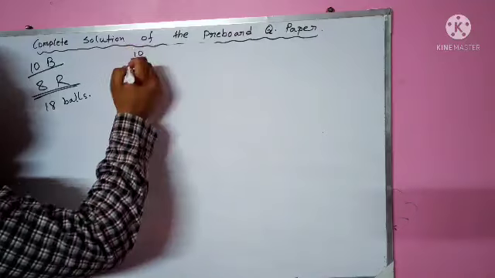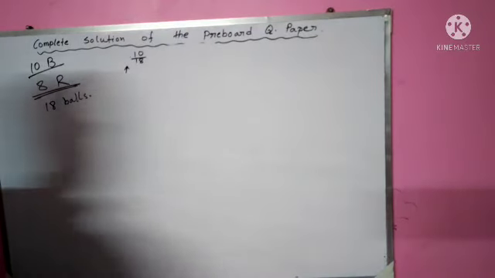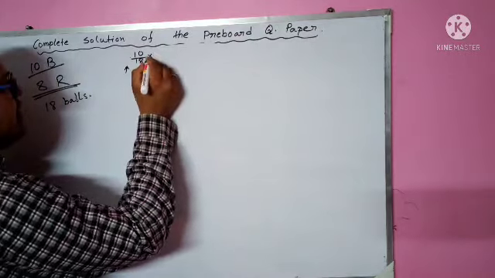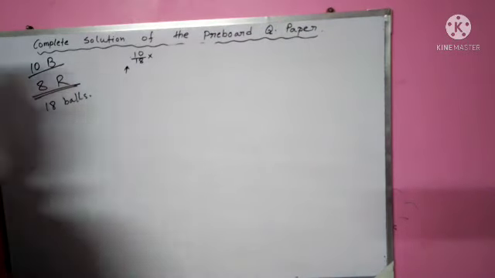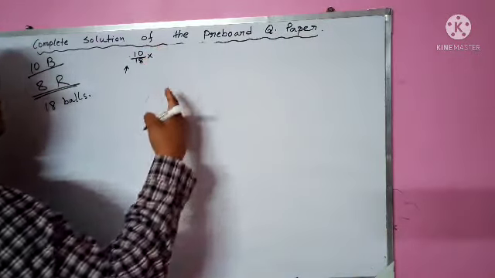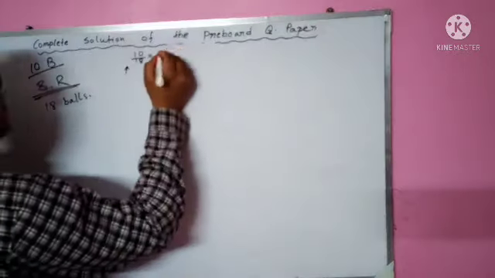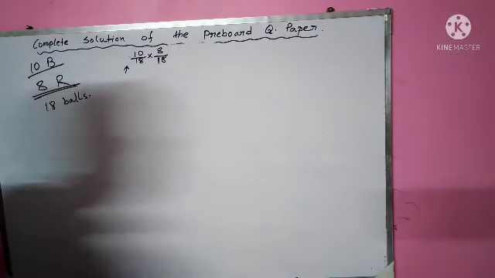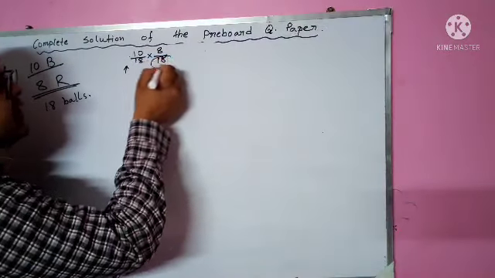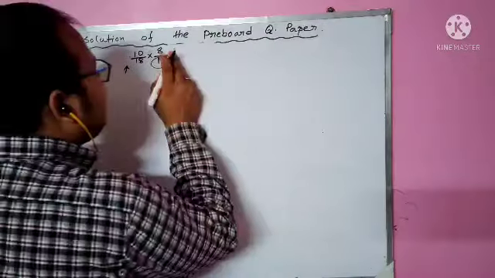But your event is not finished here. What else do you have to do? After the replacement, you have to choose another ball, since your event is not finished till now. So what is the probability that you will choose a red ball in the second choice? If you choose a red ball, it will be 8 by 18. Why is it 8 by 18? Because you have replaced that black ball once again, so the denominator will once again be 18.